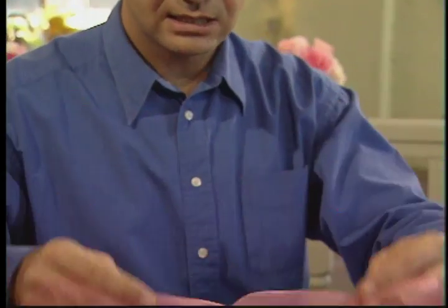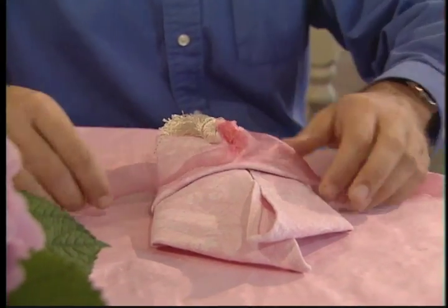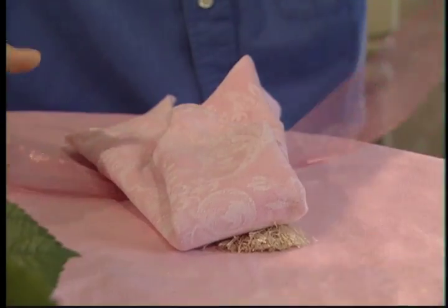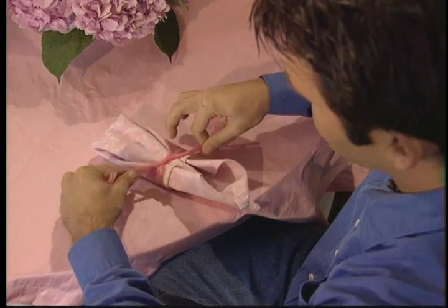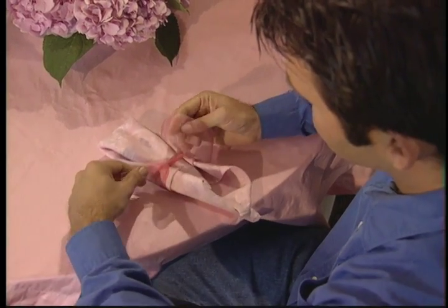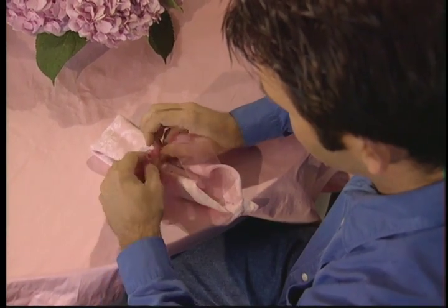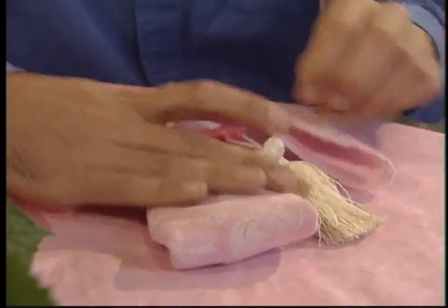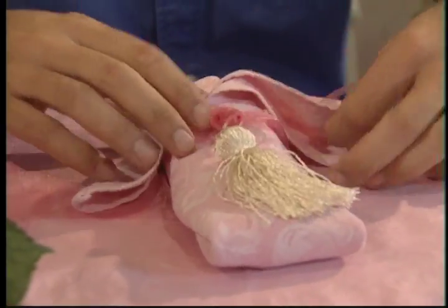Okay, placing the tassel in the center of the ribbon, I've got the two edges stretching out horizontally. I now flip the napkin over. I know that that tassel is centered in a very simple knot. And not too tight, you don't want it too tight, just loose enough to tie this up. I flip it over and you've got this attractive loop in the center, and you pull down our two little ears. I'll place these over the luncheon plates.